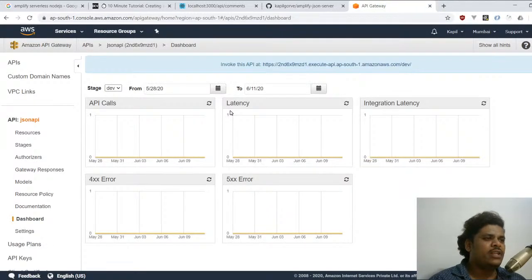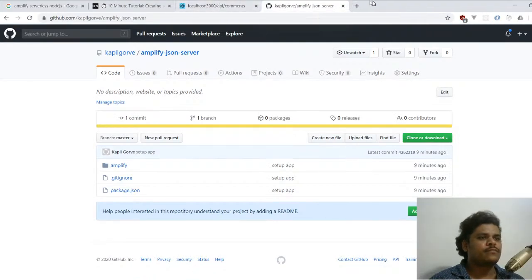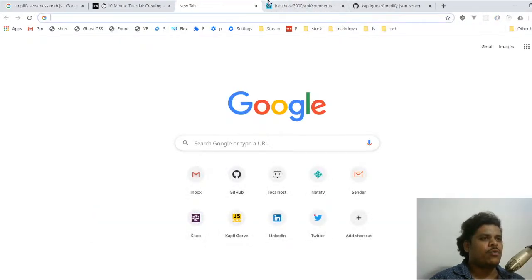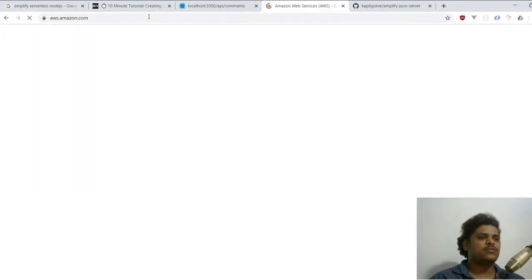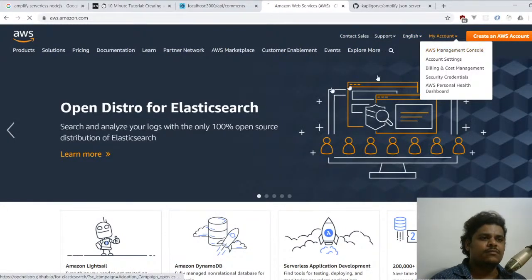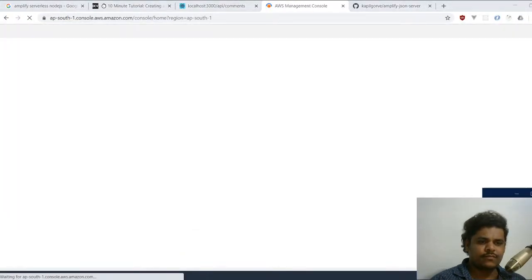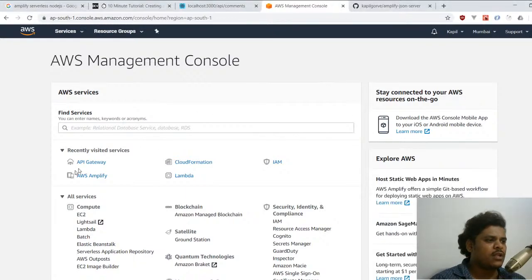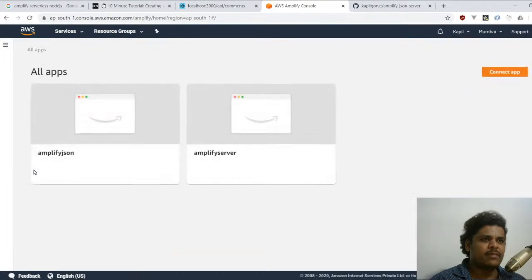So we need to connect this with a GitHub repo. So let's do that. AWS, my account, and AWS, let's go to AWS Amplify.